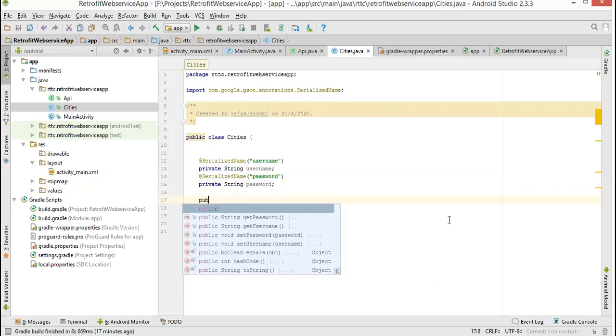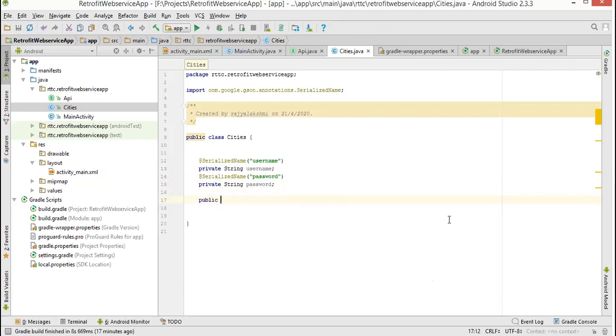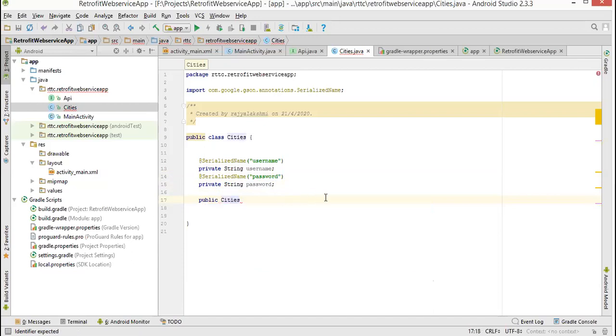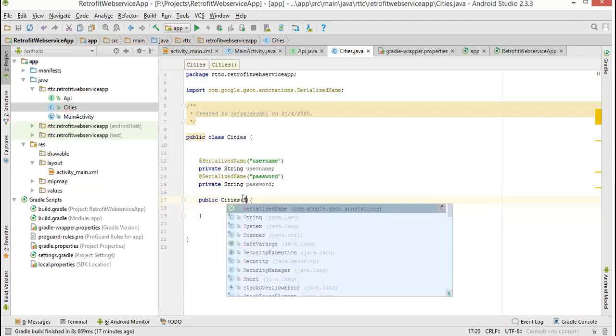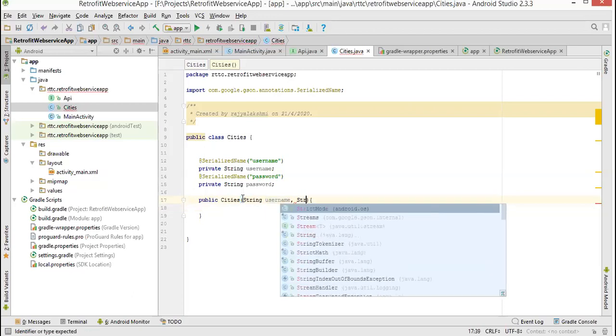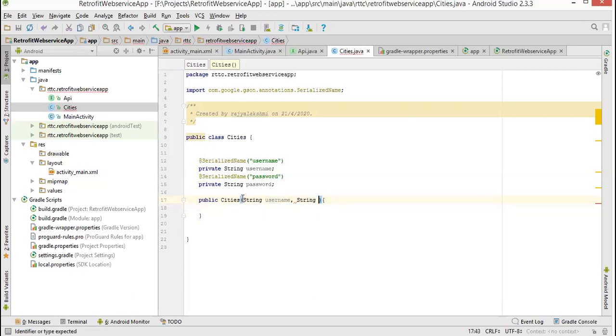Public. What is the constructor? The same as the class name. What is the class name? Cities. So with the two arguments I am giving. What are the two arguments naturally? Username and password, both are strings. So String username, then String password.